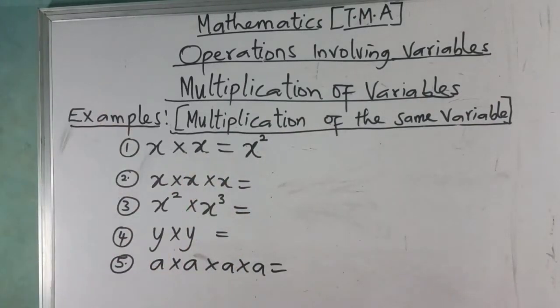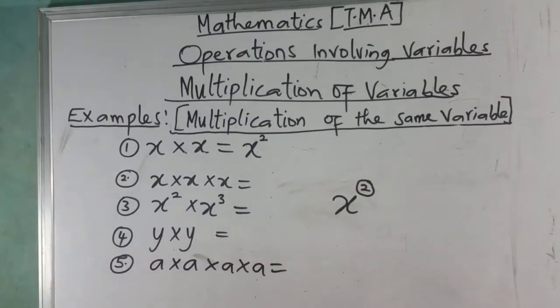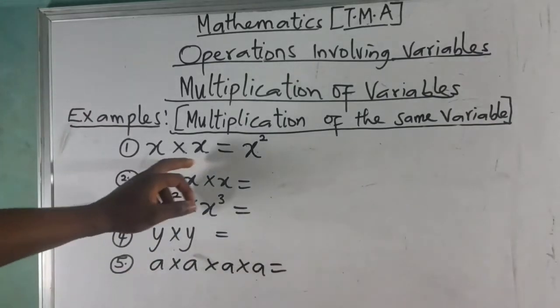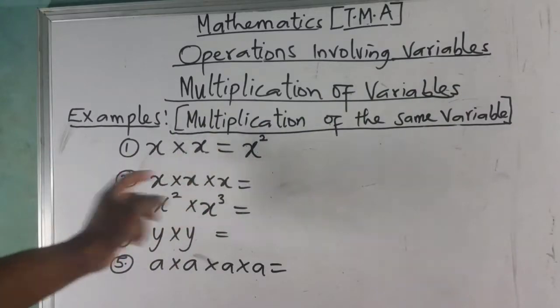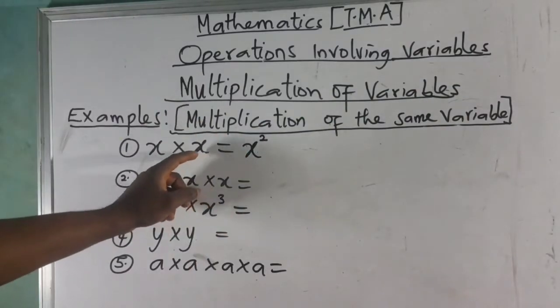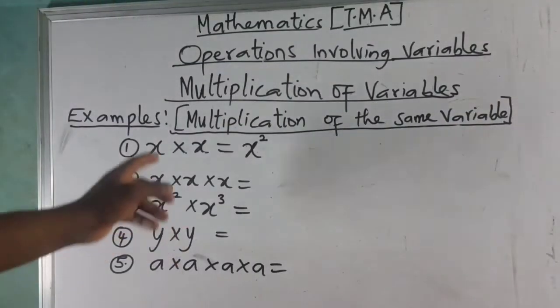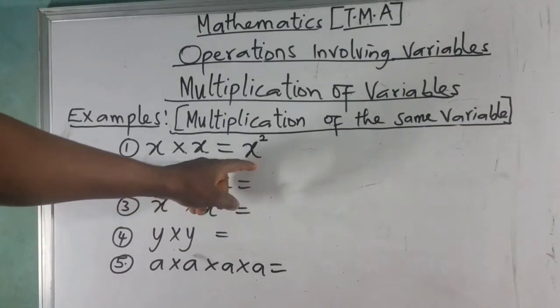2 times. I don't want to go into indices. I want to explain from the elementary level. When I say x squared, this small 2 there is called power. It can also be called index. So when they are the same variables, you pick one of the variables to represent the 2 of them. One variable is representing these 2, in 2 ways. It means that this x is in 2 places.